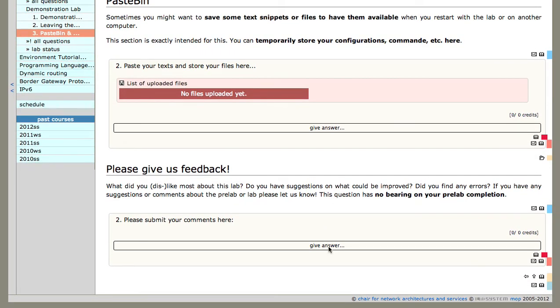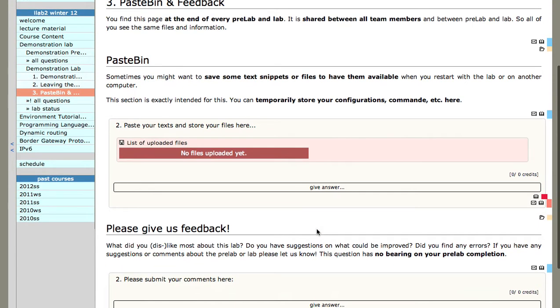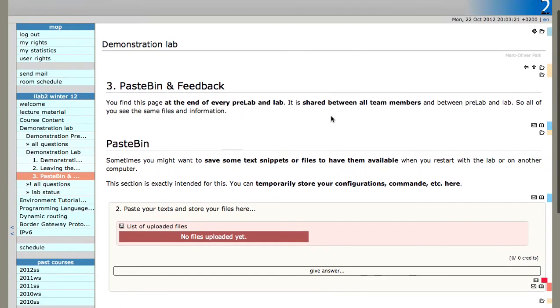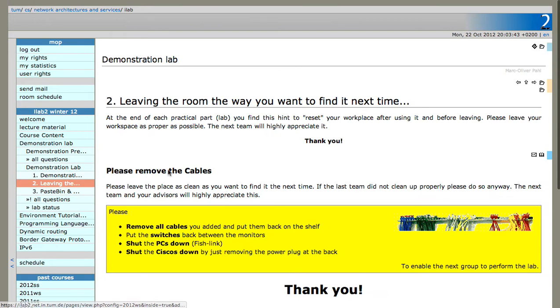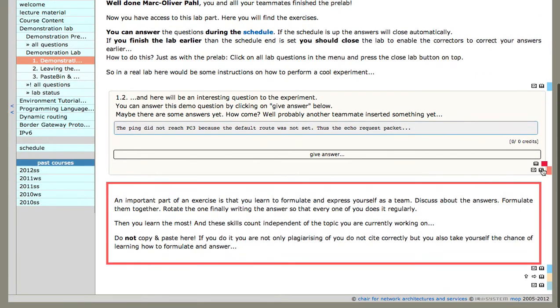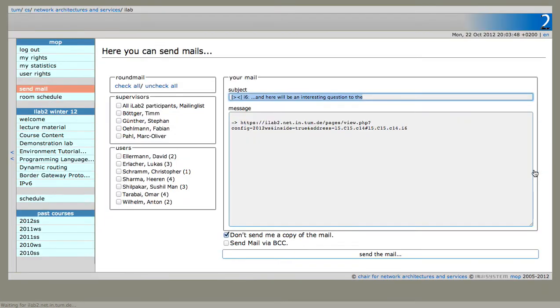And the request for feedback, because we always try to improve the exercises, and this is how you can help, by telling us what you want to make better. If you have questions, like you see something and you think, okay, this is wrong, or I don't understand that, you can directly send an email from within the system. Here it's already giving you the link to the element, and you can send me an email telling me, for instance, that I think the question could be formulated better, and then it's sent to me.